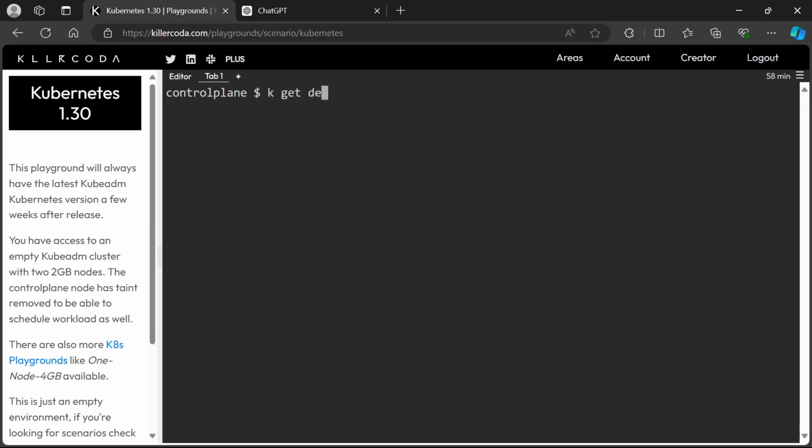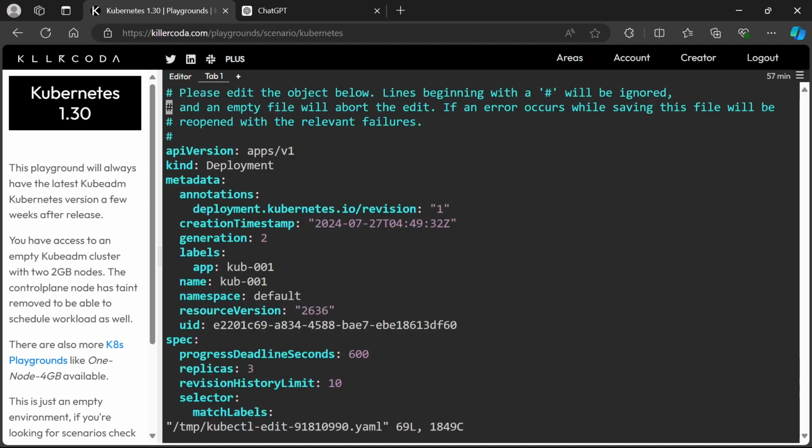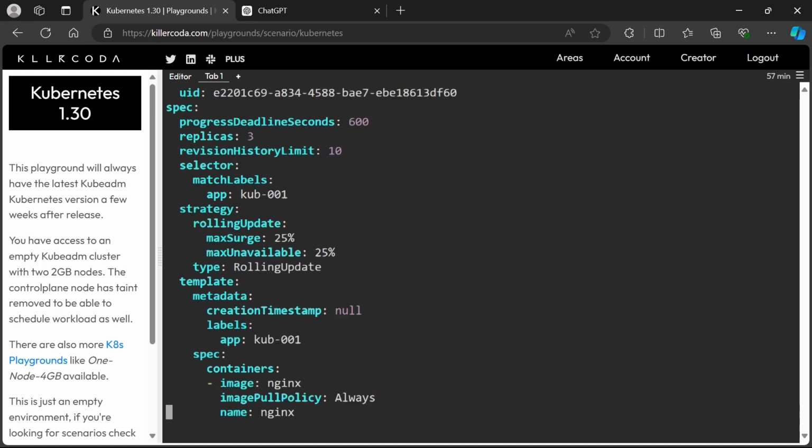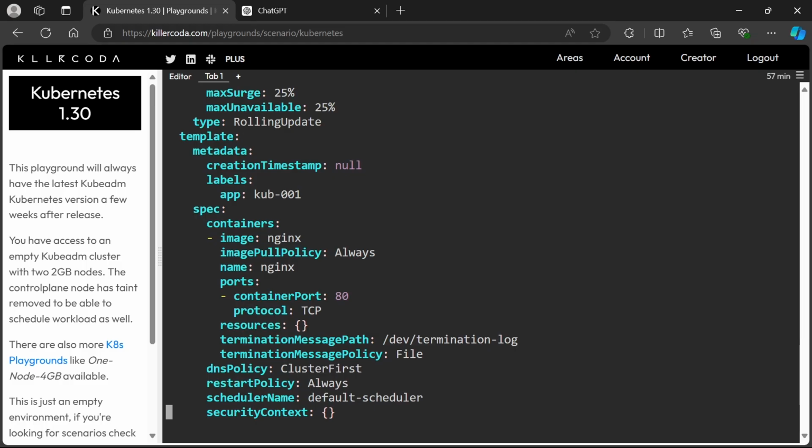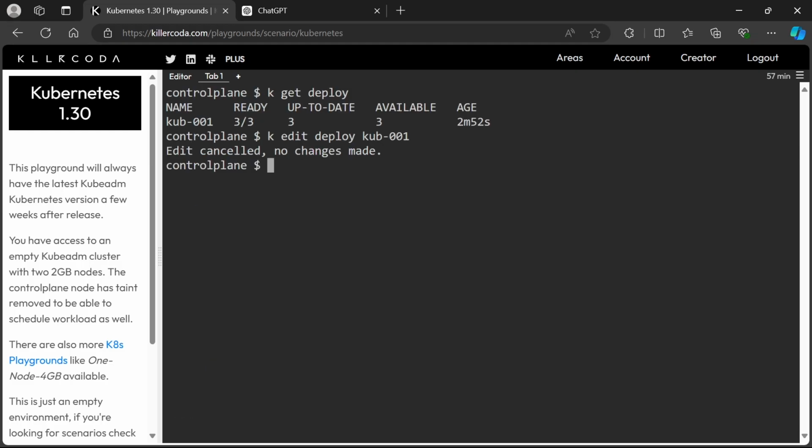Let's edit the deployment first. Yes, we can see the container port of the deployment is port 80, so we have to mention this in the service as target port, so let's exit and edit the service.